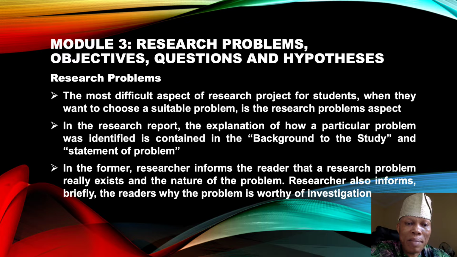In the background to the study, that is the former, the researcher informs the reader that a research problem really exists and the nature of the problem. The researcher also informs briefly the readers why the problem is worthy of investigation. Here, when you are giving the background to the problem being studied, you have to tell us that of a truth, the problem really exists.